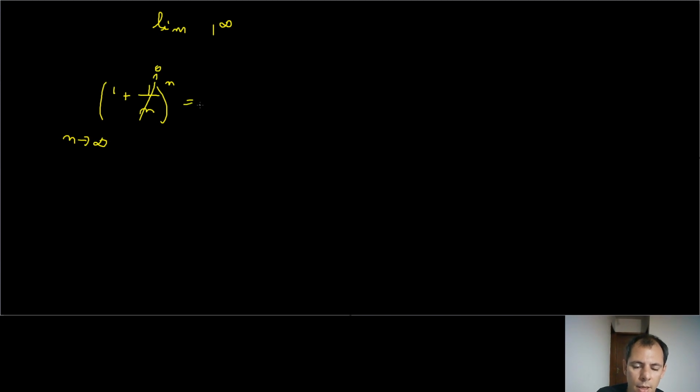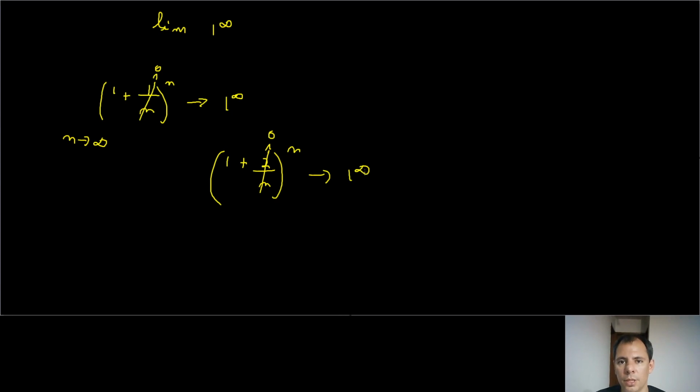So this is like 1 to infinity. You can say that it approaches 1 to infinity, and the value is 2.71 and that stuff that we saw. But let's just say that you take (1 plus 2 divided by n) to the n as n approaches infinity. Well, 2 divided by n as n approaches infinity is also going to approach 0. And then I have 1 plus 0 to the n. So this approaches 1 to infinity, but the value is going to be different.